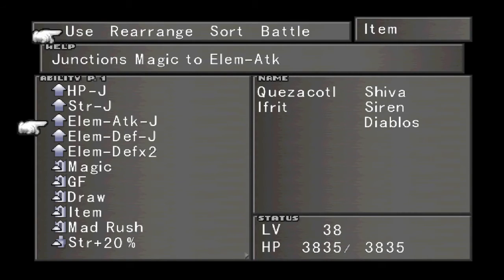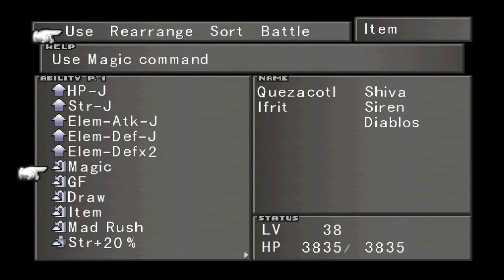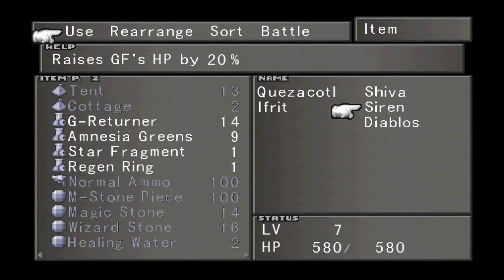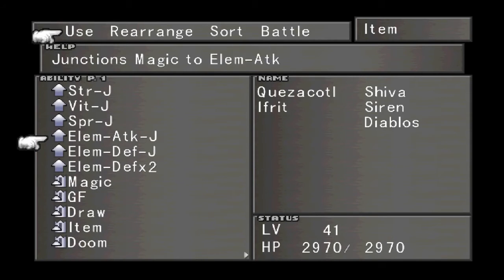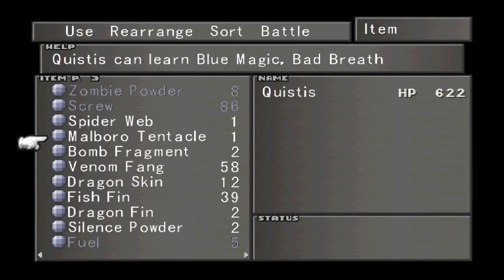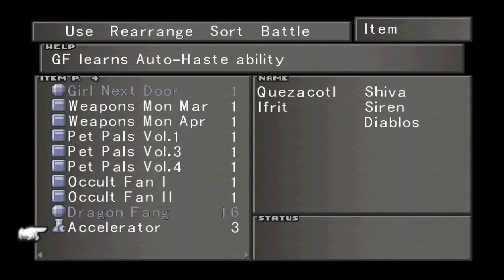So we want to use the Amnesia Green on Magic, because every Guardian Force automatically has Magic, GF, Drawn, Item Learned. So you can remove these abilities, and you'll still have the Magic command, because Ifrit, I think, is paired with whoever else Ifrit is paired with, who still has the Magic command. So we use the Magic command to unlearn Magic. And we'll use another Amnesia Green on Shiva, on Magic. And now we will be able to use the Accelerator on Ifrit.